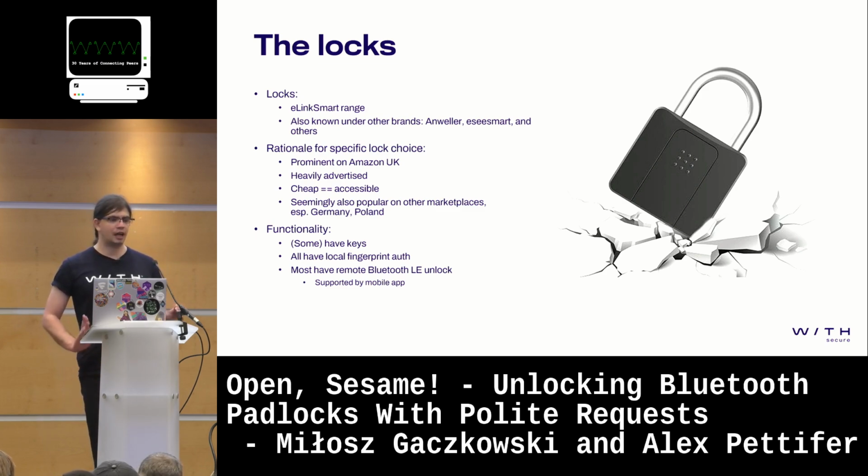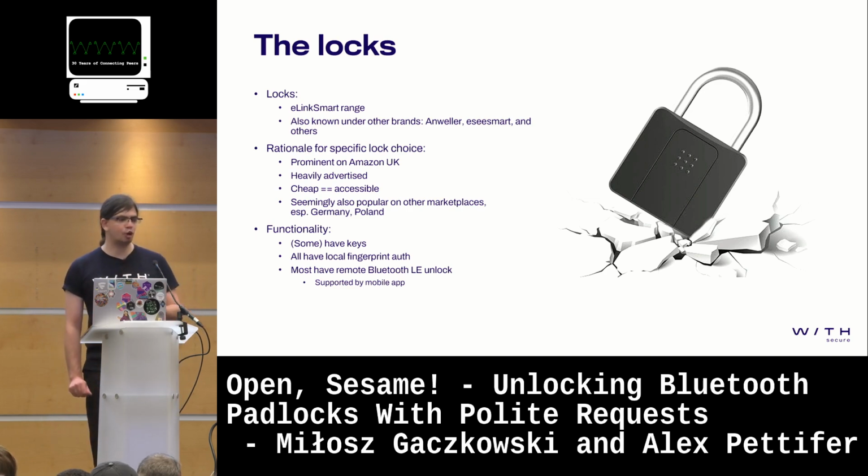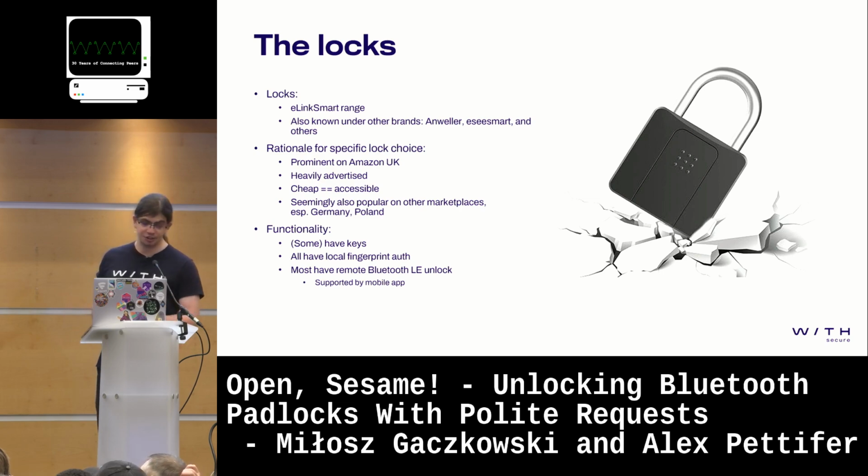If you go on Amazon UK and start looking for Bluetooth smart padlocks specifically, they kind of dominate the results, especially on early pages. And that suggests a marketing budget. You don't get on top pages on Amazon organically. It is a very heavily marketized business of optimizing those appearances.